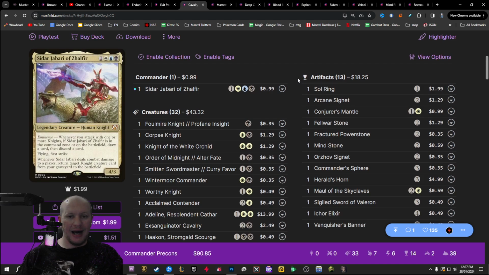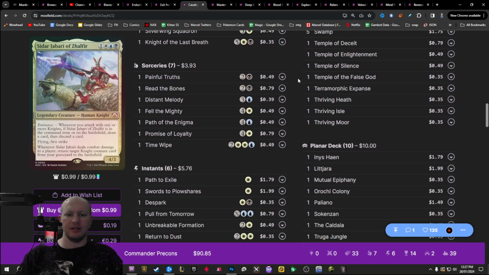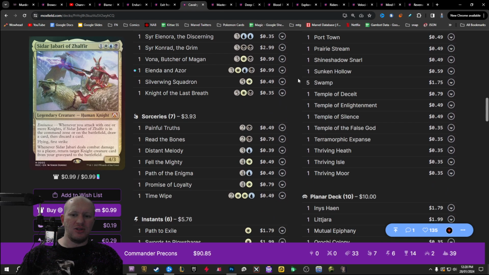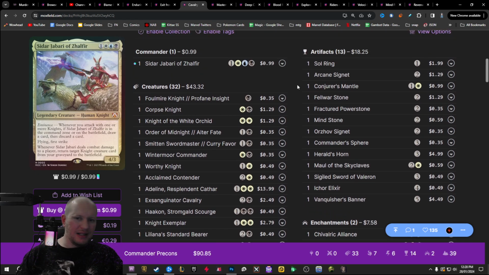It's going to be a little bit harder to find because it was strong and people picked it up pretty fast. In regards to reprints, there's not any super amazing reprints. There's some solid ones in here, but not anything insanely powerful. Also, because it's knights, there's going to be a lot of knights that are printed until the end of time. So you've got a lot of ways to upgrade it.